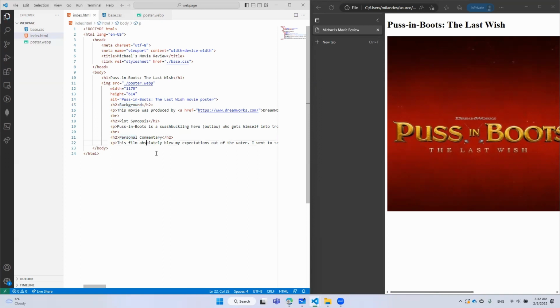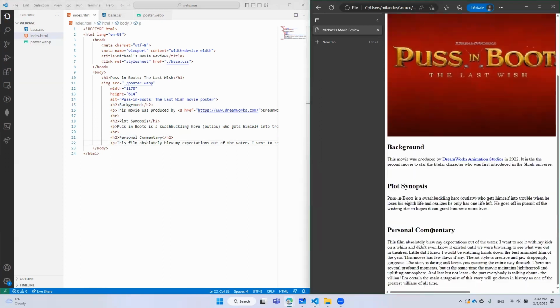All right, so if I save this and refresh, you can see that text showing up here. So here's my H2 headings, right? And then here's the text for what I've written out. Another thing that you'll notice is this BR tag. This just means add a space. So this is how I'm putting an extra space between paragraphs. So you can see that each paragraph is kind of separated by an extra space from the following paragraph. And that's what BR does.